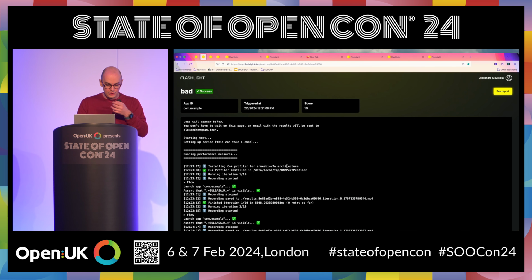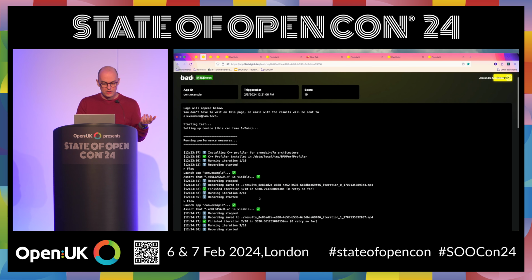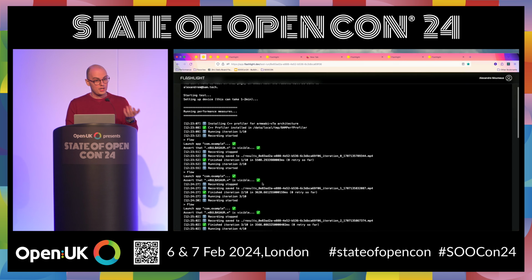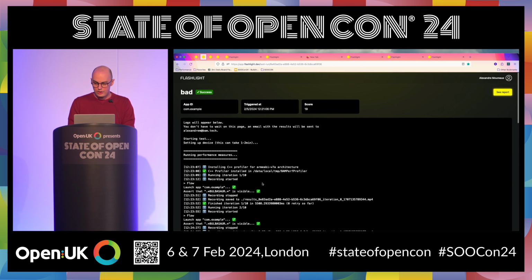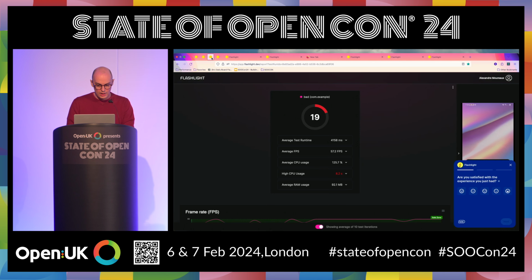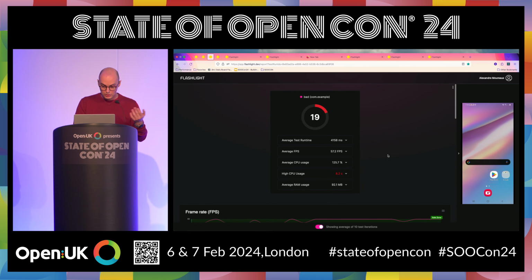And maybe I'll just skip to the logs part, but essentially what it's going to do is it's going to run exactly like we saw the flashlight test command 10 times, starting the app, measuring performance and everything. And at the end of it, you're able to click the report here and see your score. So this is the bad version of the APK. So we get a score of 19. It's much lower than what I got because my phone is actually a Pixel 8, which is by no means a low-end device, so I'm not even following my own advice here. But here on the cloud, it's always using a Samsung A10s, which is a low-end device.